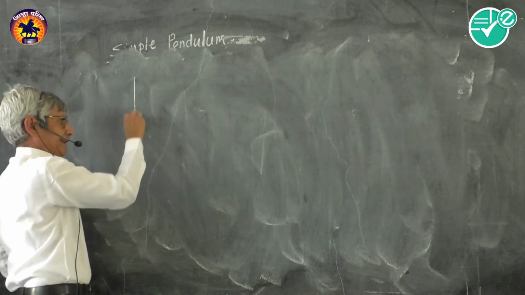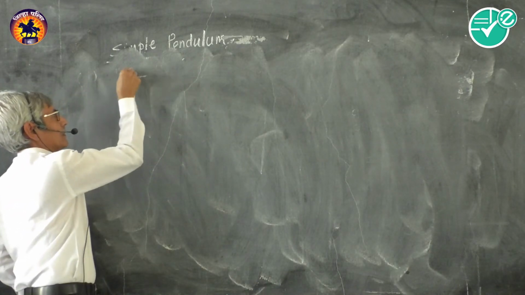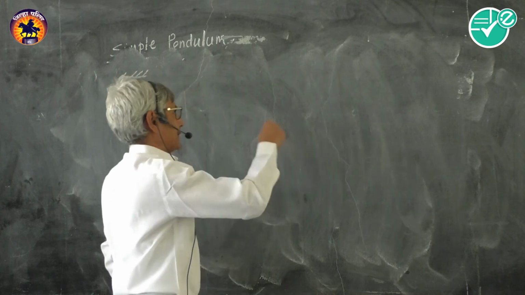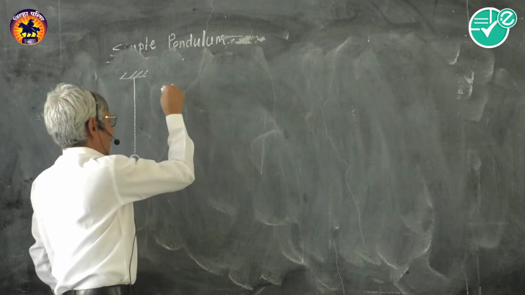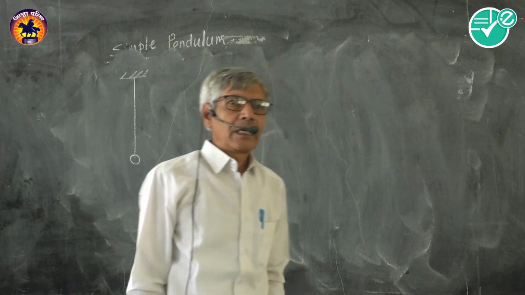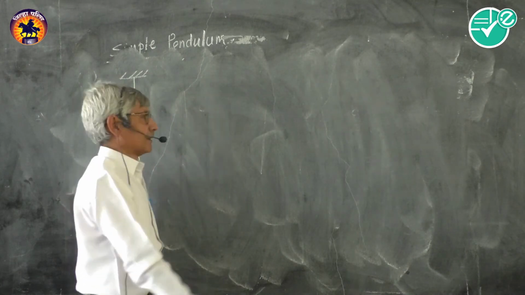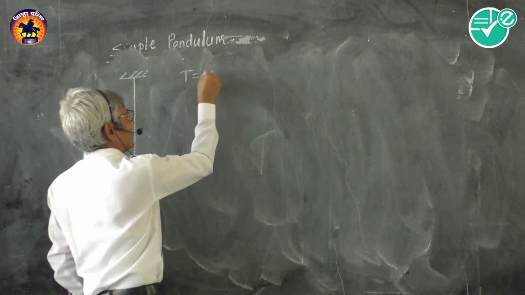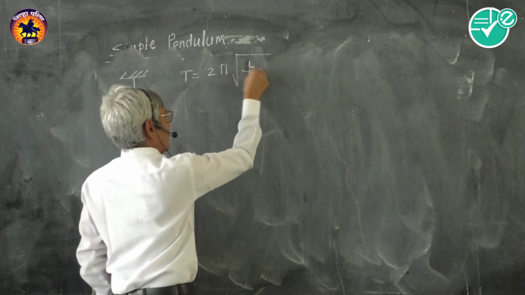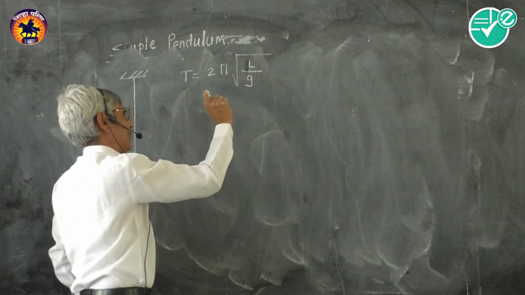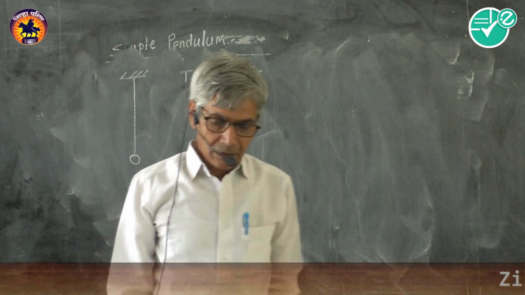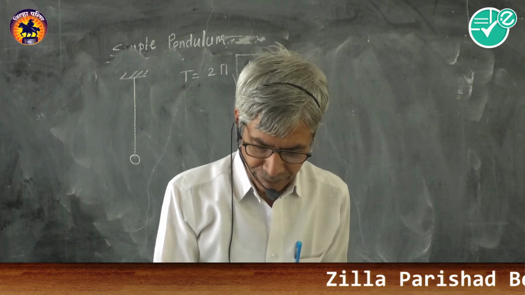If we use a metal string to suspend the bob, then there will be effect of temperature. If we use a metal wire, then the temperature change can cause change in length and the corresponding change will take place in the period. Now if T is the period in ordinary condition, for the length of the pendulum L, placed in a place where acceleration due to gravity is g, T is equal to 2 pi under root L by g. This is at room temperature.